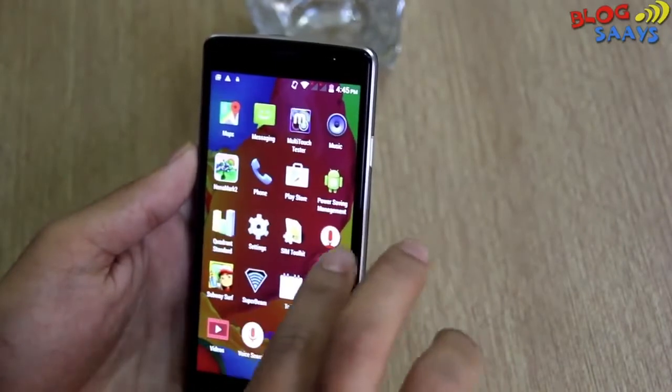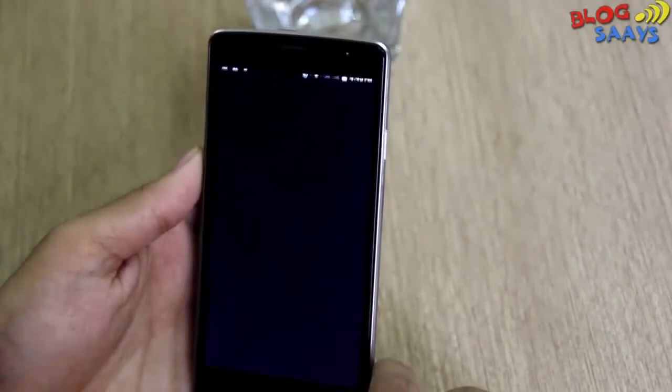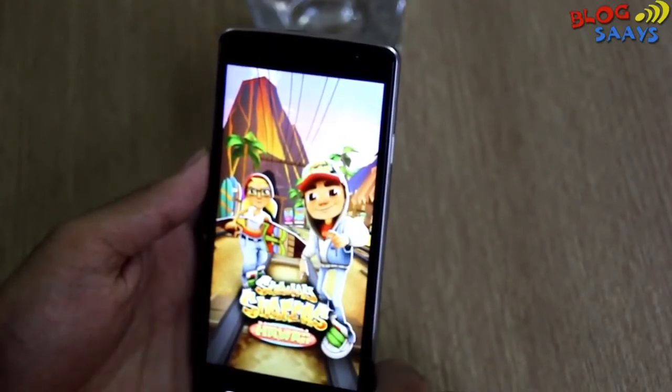And even if you are a gamer, if you love to play games, then this phone is one of the best phones for you. Yes, right now I'm going to show you a simple gaming performance of this handset.